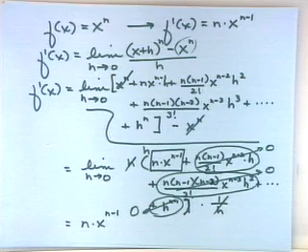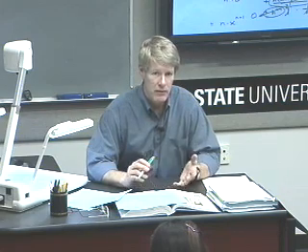Wouldn't that be nice if it worked with other stuff besides positive integers? It'd be nice if it worked for x to the 1/2, or x to the negative 4th, or x to the negative 2/3. And in fact, it does. And we've seen that a little bit already. I'm going to change this.